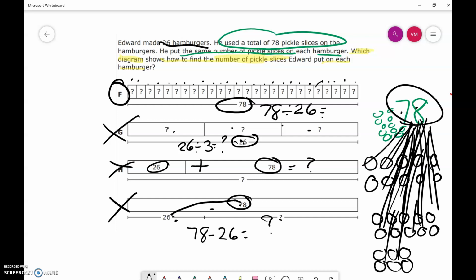Hopefully that makes sense. If you're still confused, you can always send me a message and say, Miss Moniz, I still need some help with strip diagrams, and I'll give you some additional assignments, or try to create some videos. Hopefully you understand it now, and try to match just the diagram with your work. Okay, thanks.